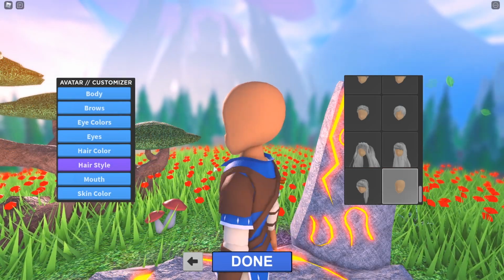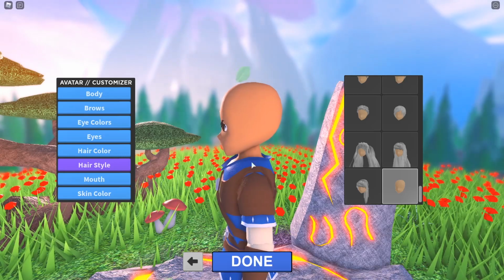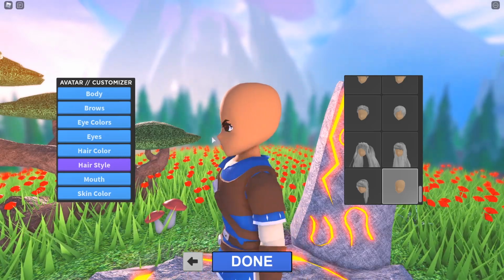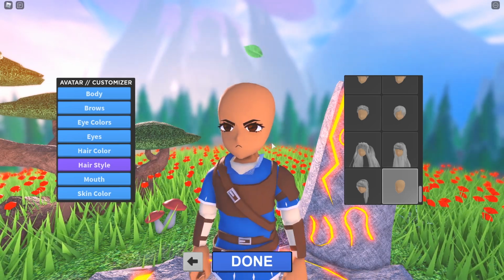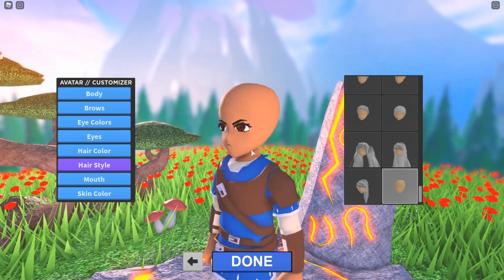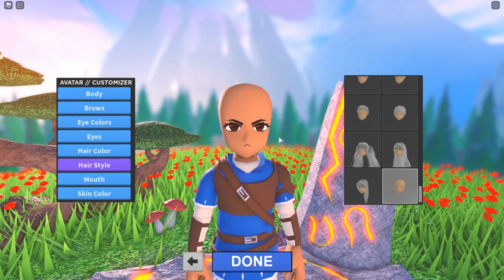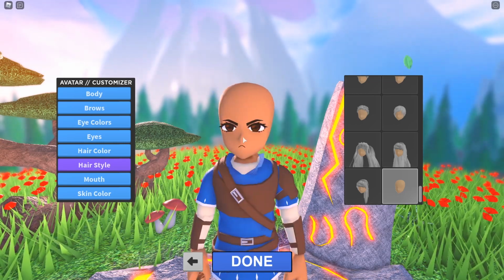Now, once you've got your reference images while you're in here, another thing to note is the eyes are separate from the actual head. This makes the head a lot easier to make. And so is the mouth. These are just PNG images that you put on top of the head.